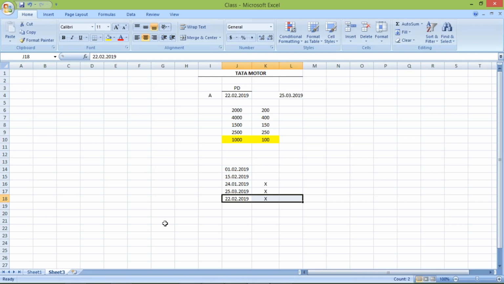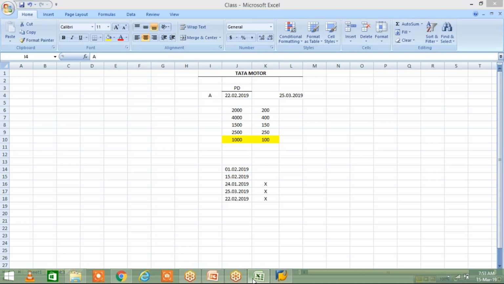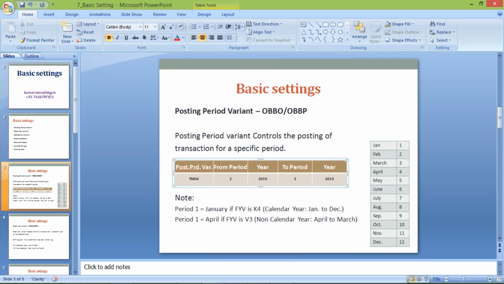So now this time what is happening: Mr. A has been caught, and he or she has to approach the management. Then management is going to give a very big lesson, a lecture, and then they will open the February month, and this is how it happens. Once the February month is open, then this guy is going to post his transaction.